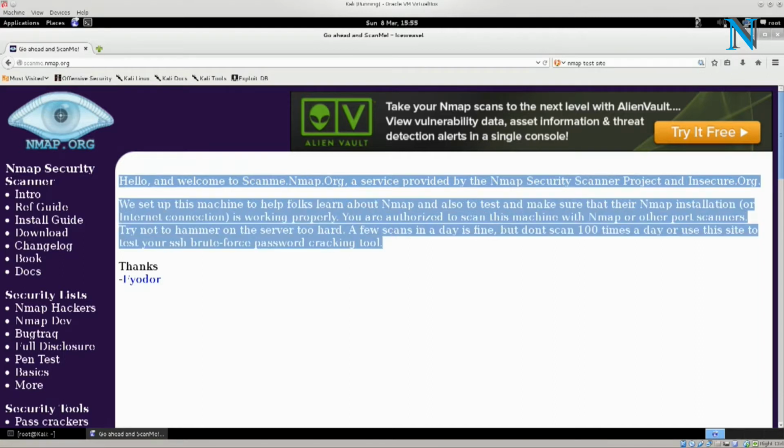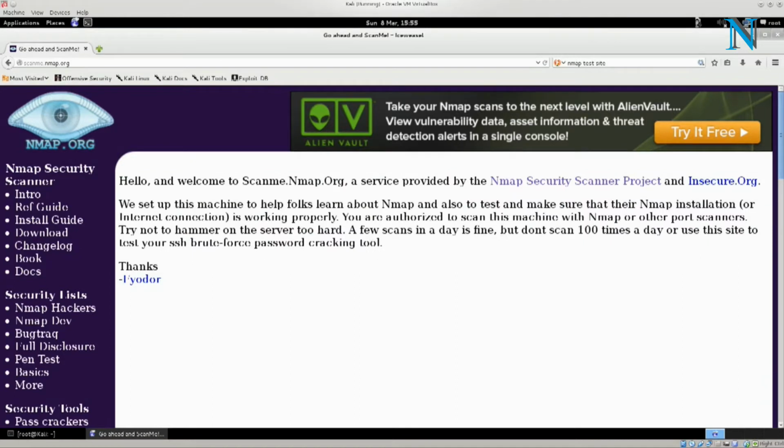I'm just emphasizing one more time that you do have a written permission right here on the site, which is fantastic because it gives us an opportunity to actually simulate real-time circumstances and see how Nmap behaves. Now, Nmap is an inescapable tool of pretty much any pen tester out there.